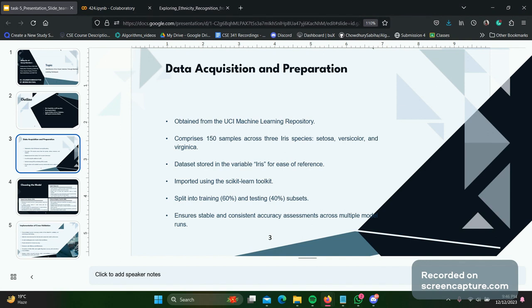It's important to fix the random state to a specific number to ensure consistent results across multiple rounds of the model. This consistency is crucial for analyzing the model's performance. Without setting the random state, each execution of the model might yield varying results, complicating the accuracy assessment.